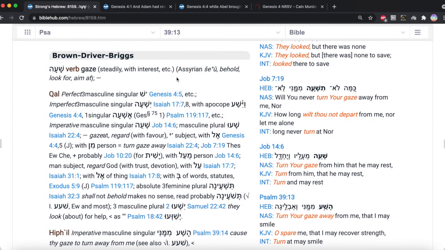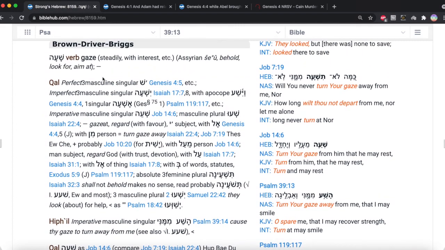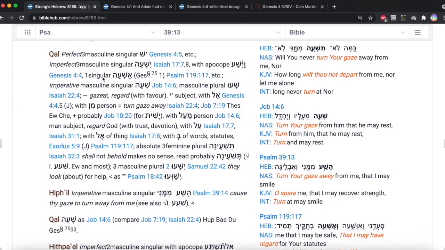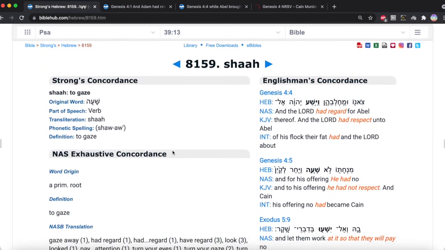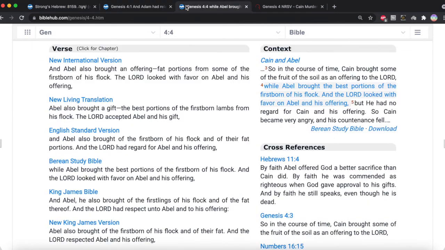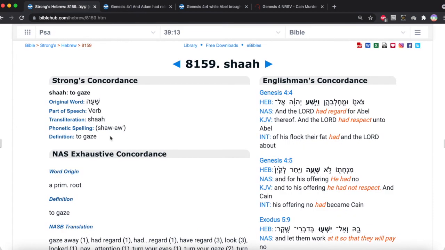So the Semitic language family is what that's all about. If you don't care about word origins like that, then that most likely will rarely have any meaning for you. But yeah, it's telling you what the verb means. Most literally, that means that when we're looking at "the Lord looked with favor on Abel," it really is like, and God looked upon Abel, but did not look upon Cain, right?